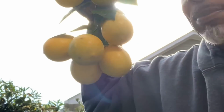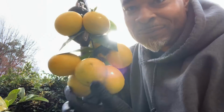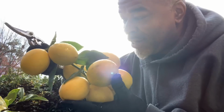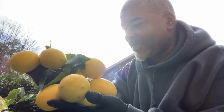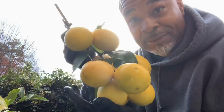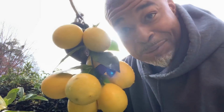Let me come out here and show you what this is looking like. That's what that's looking like. Like a bunch of grapes, Meyer lemons. That's how you do it right there. Let me shrink that back down. That's how you do it, you guys, right there. Meyer lemons at its best off of Lillian. 3, 4, 5, 6, 7, 8, 9, 9 lemons right there. Let me make sure that's right. Yep, 9 lemons, like a bunch of grapes.